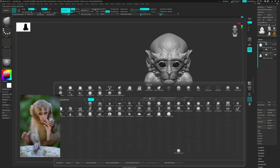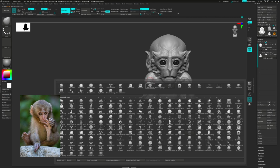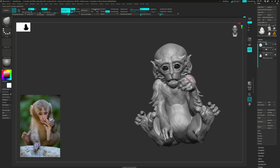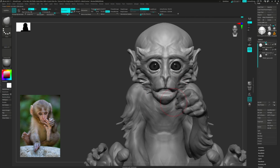I also suggest the fur with light strokes instead of sculpting each strand, keeping the details balanced across the scalp. My main focus is on the monkey's lovely gesture, making sure it feels natural and expressive.